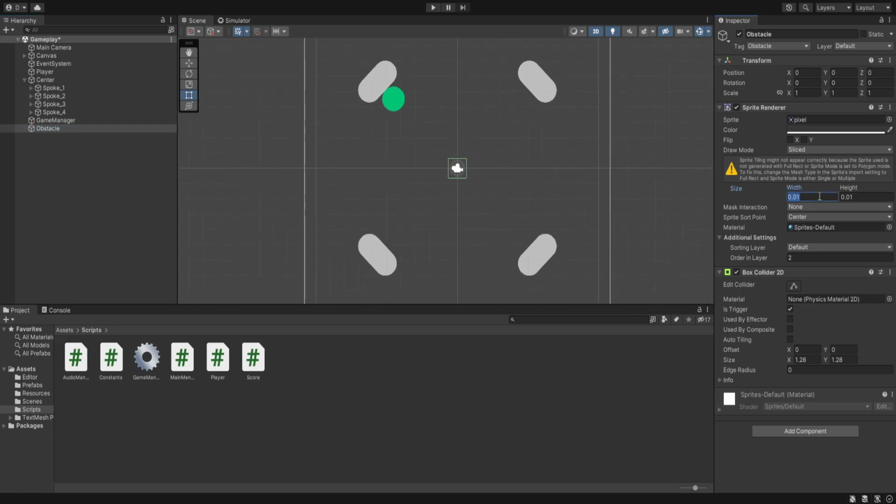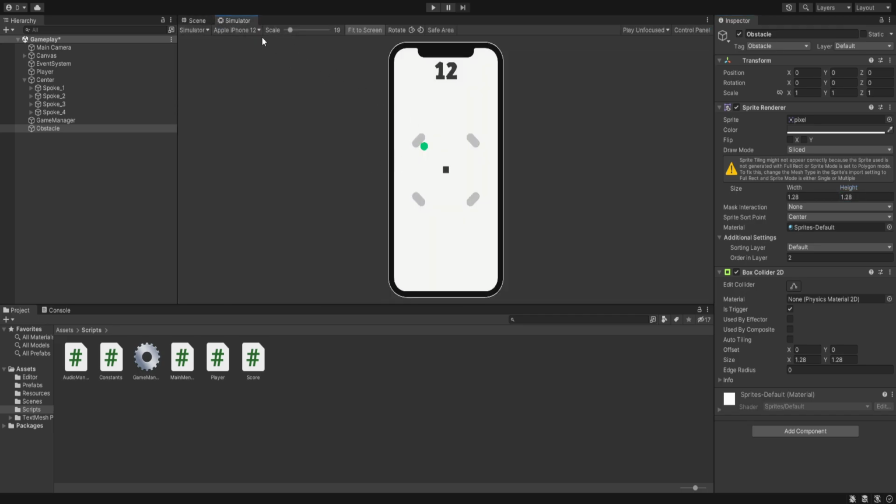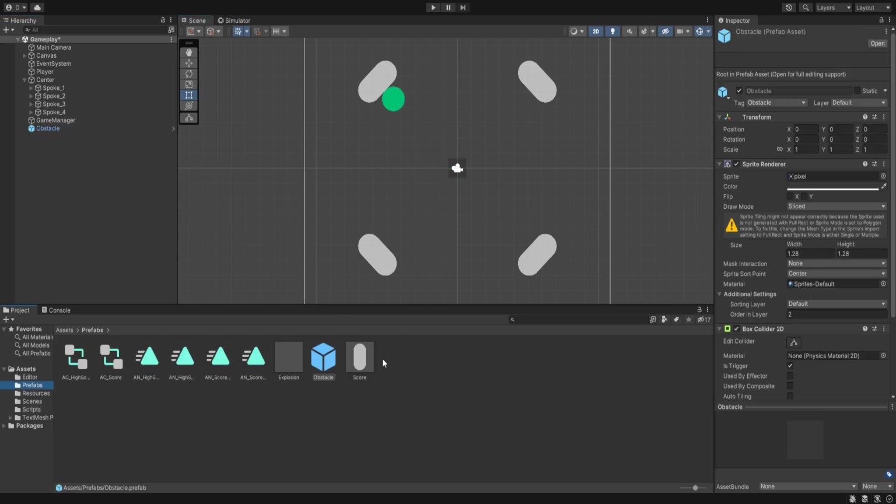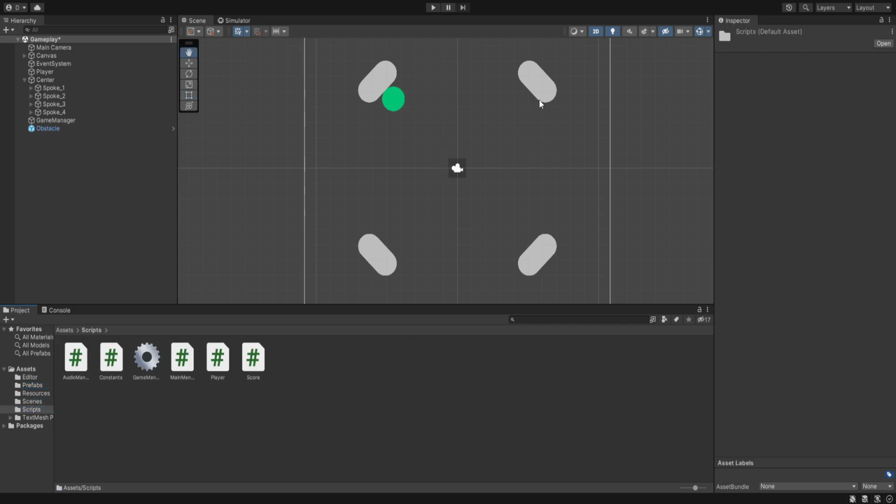Now we can see it. This is our obstacle, which is going to be moving from the right. We are going to save this obstacle as a prefab, and it's also going to need an obstacle script, which we are going to create here.